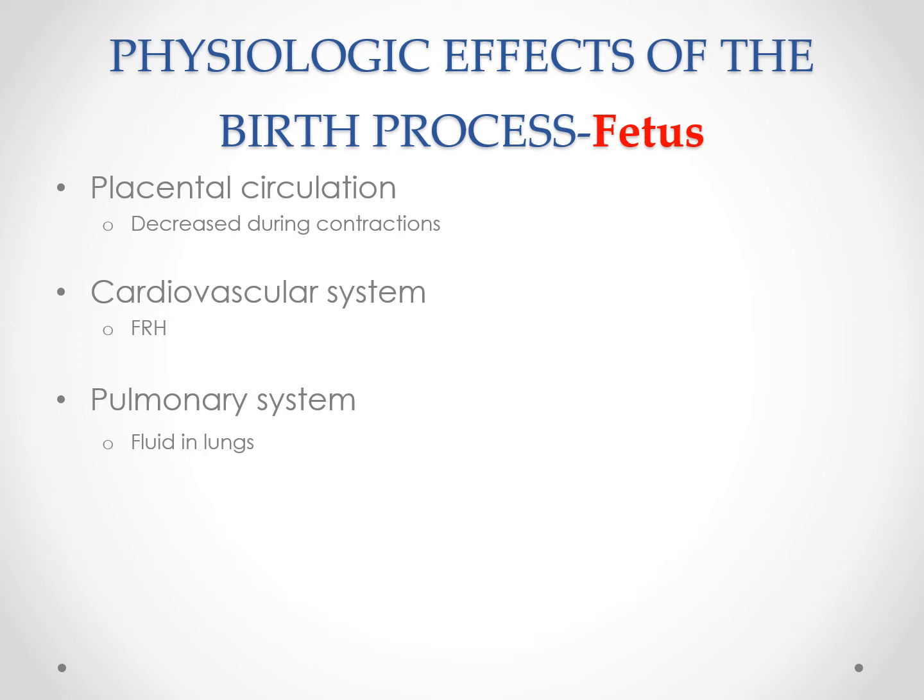All fetuses have about 100 milliliters of fluid in their lungs during the process of a vaginal birth. Most of that will be, let's say, squeezed out of the lungs, and what remains will be absorbed by the lymph system. Those babies born or fetuses born by cesarean may not have the benefit of having this fluid squeezed out of their lungs. So this could be a problem, having a little bit of retained fluid in their lungs after the process of birth, which we'll talk about in a following chapter. That's transient tachypnea of the newborn.